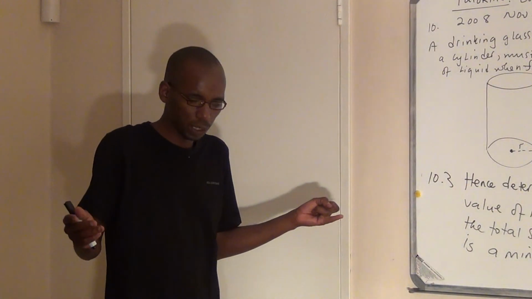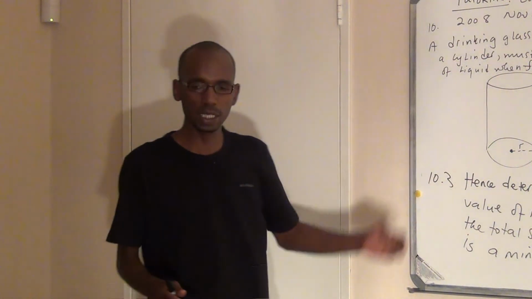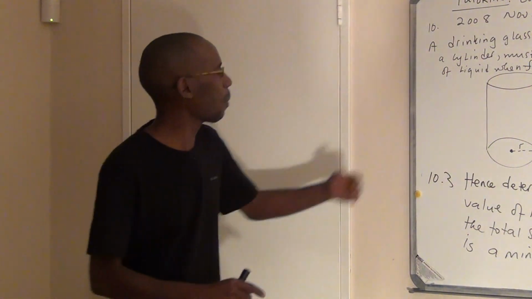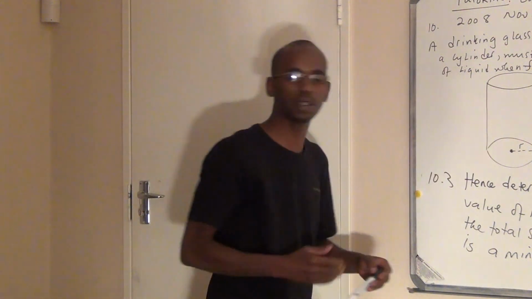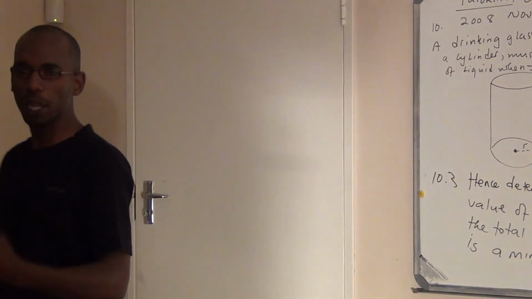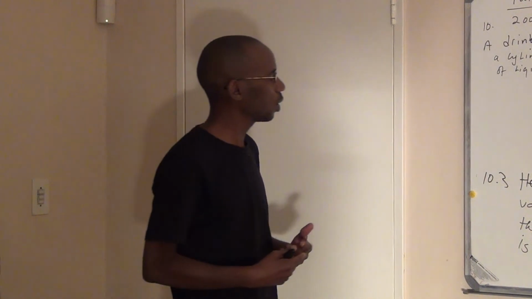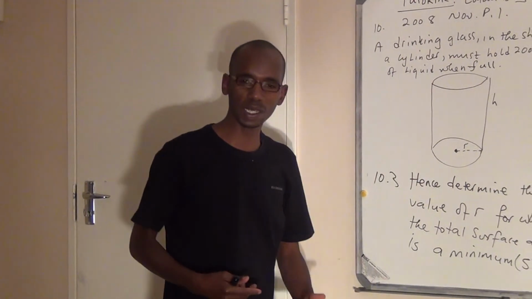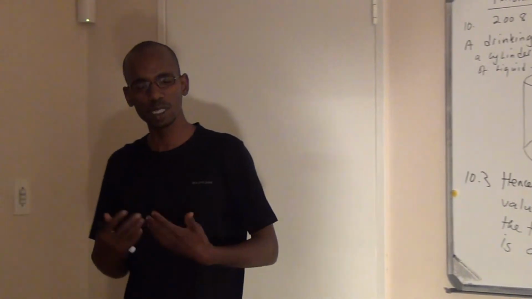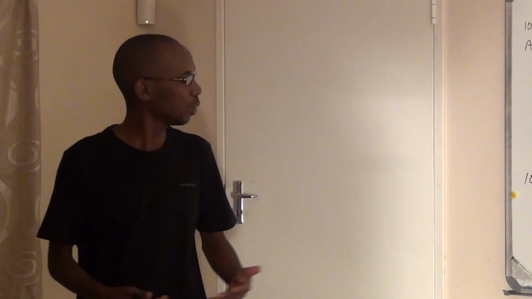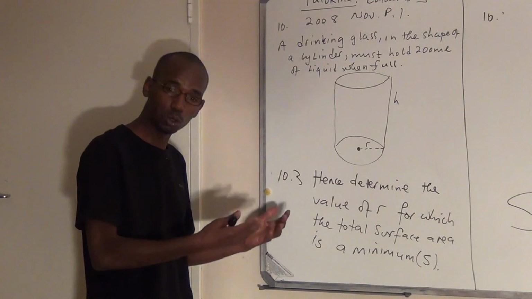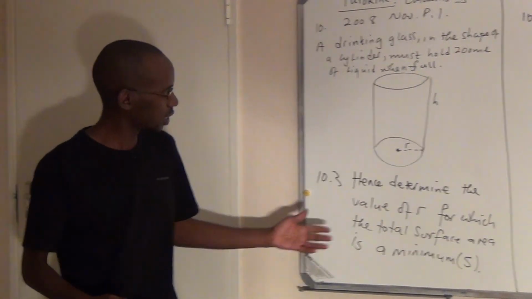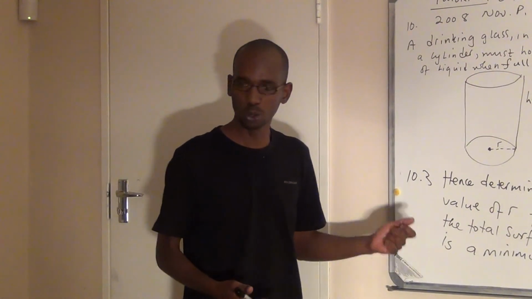Look, you can think of people who actually produce this. Suppose we need to come and paint this glass as an example. We need to come and paint the surface. If we make it a minimum, then if we're producing thousands and thousands of these, imagine how much paint, how much money we save ourselves, and so many other things. So it's actually a very good application of calculus. I'll show you just now why this has to be solved through differential calculus. So let's try to look at this.